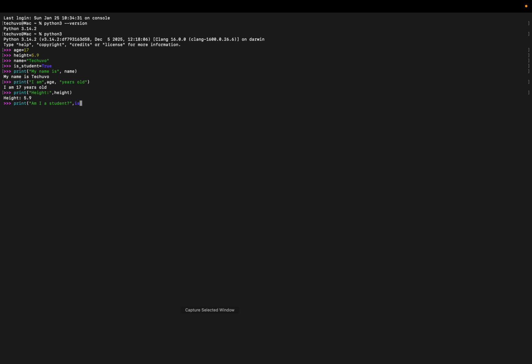Look how I'm writing things exactly how I stored it in the memory, because most programming languages are case sensitive. So that means you have to actually use the exact syntax that you used. So is student. Am I a student? True.